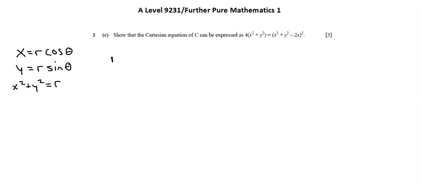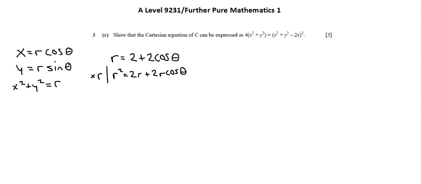Starting with our polar equation, r equals 2 plus 2 cosine theta. Now I want to go from r to r squared. There are two ways I can do that. I can either multiply both sides of the equation by r, or I can square both sides of the equation. In this case, what I want to do, and if I don't know, through trial and error I'll figure out, is multiply both sides by r. The result, r squared, is 2r plus 2r cosine theta.